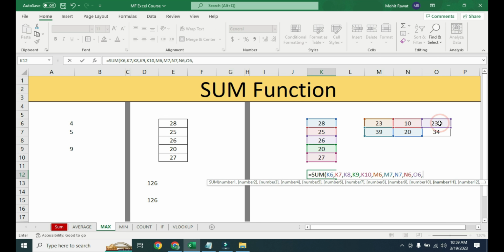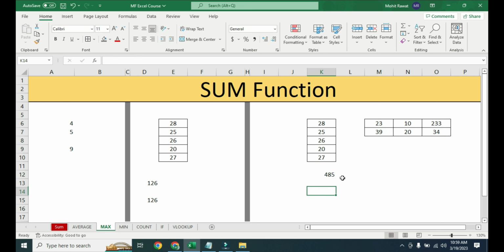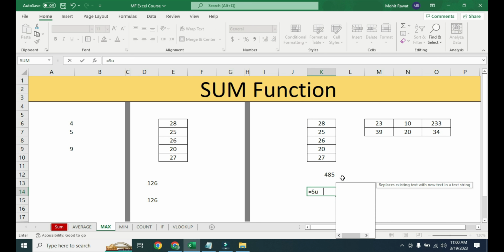But initially, if you are new to Excel, you are just learning how to use Excel, you can try this. But can you see here? I put all these numbers K6, K7 manually. It takes a lot of time. Instead of this, you can simply use the sum function and you can select your data like this.